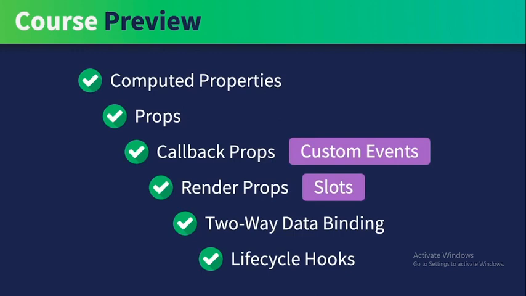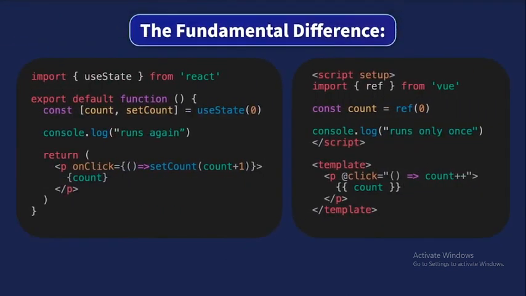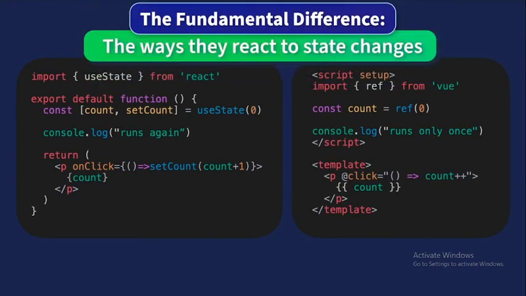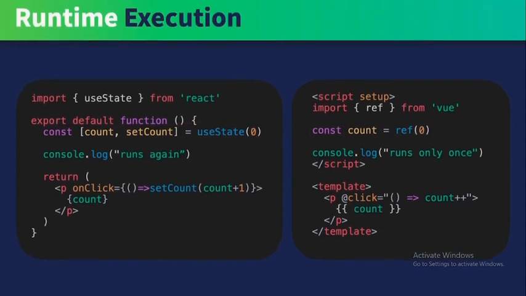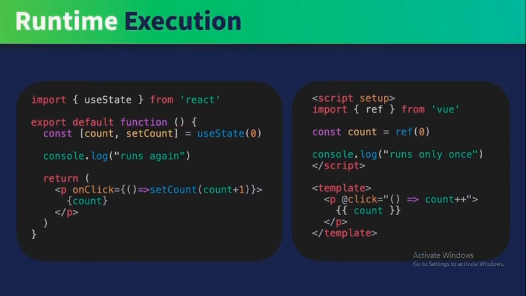But first, let's talk about the most fundamental difference between Vue and React, and that is the way they react to state changes. As you can see, Vue is using ref while React is using useState. At first, you might think these functions are basically the same thing but just with different names. And you'll be right, they're practically the same thing. But in terms of runtime execution, they're very different.